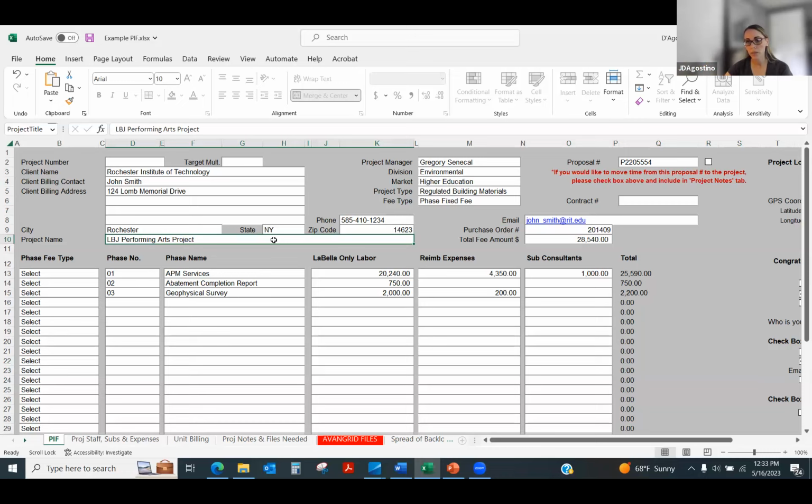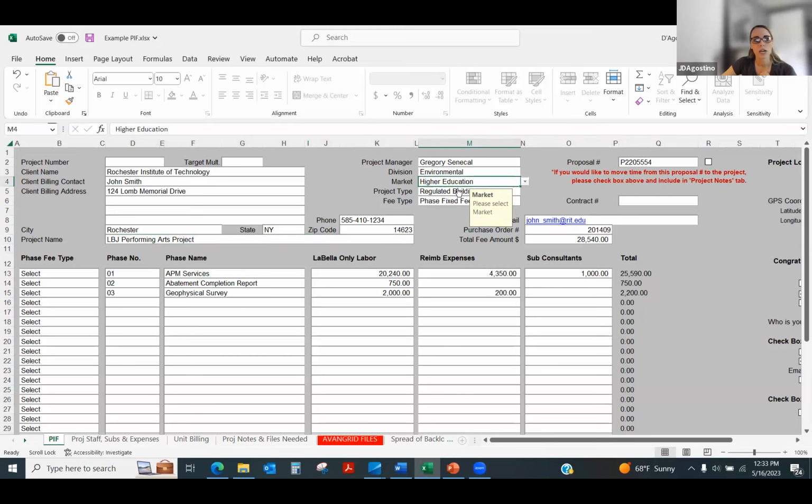There is a short name and a long name in Deltek. The short name has a character limit of about 40 characters, and that's what you see in your timesheet screen. So keep in mind that if you have a really long name, it will print on the invoice to the client, but in the timesheet screen and the expense screen, where you go to enter your time and expenses, it does cut it off a little bit. So just keep that in mind for you and your project staff.